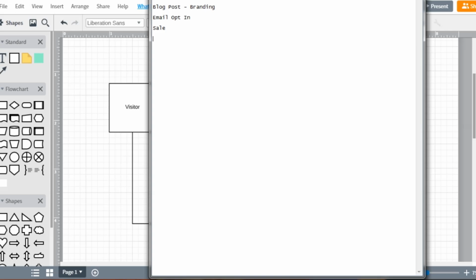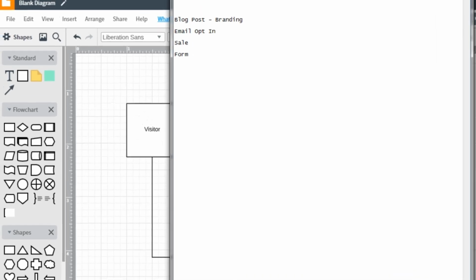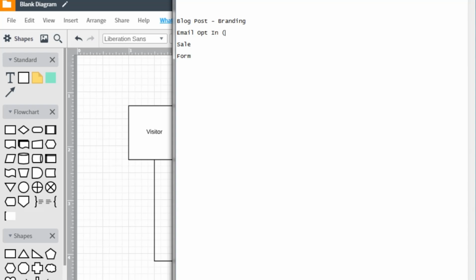We don't want to get too complex because, believe it or not, Facebook ads can get very, very complex. Funnels can grow and be as extensive as possible. But let's keep things simple. So we've got a sale. Let's do perhaps a form. You have to think, what is the intention or the goal? The goal with an email opt-in is to get an email address.